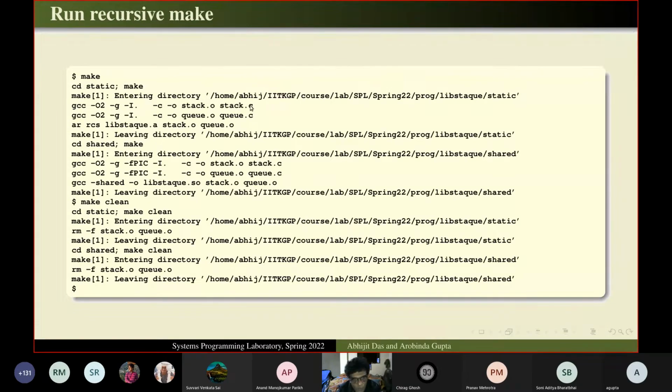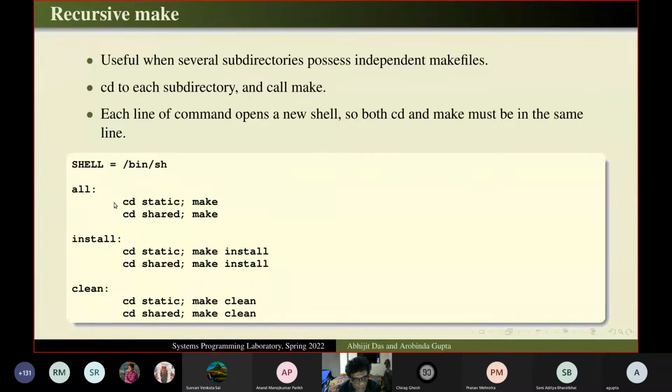And if you want to avoid this echoing, you can simply write at here. At cd static. Minus thing you have seen, right? Ignore errors. And if you write at here, you are essentially instructing make not to echo whatever you are doing. In other words, proceed silently. That kind of, I would say, directive.